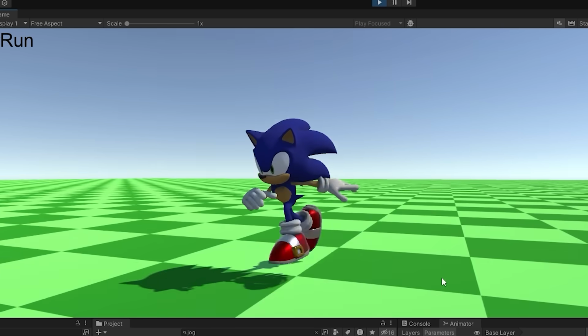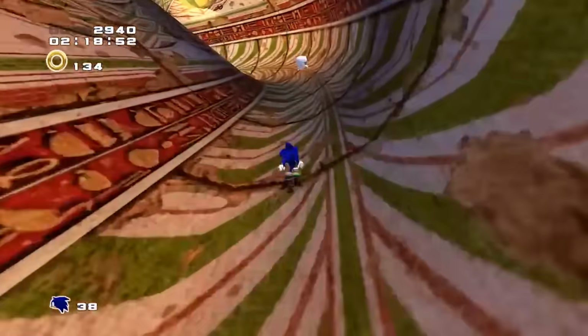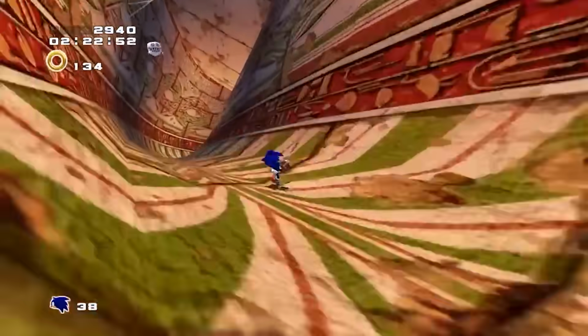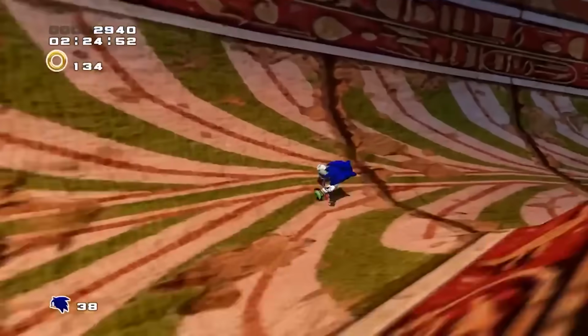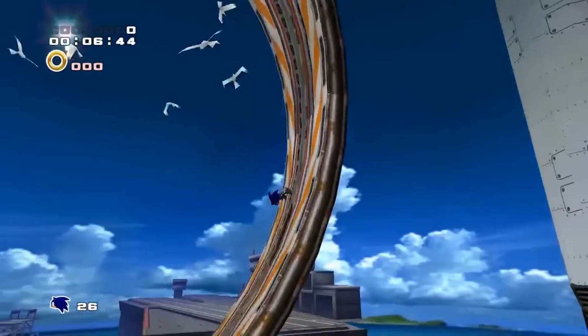Alright, now that we got all the basic stuff out of the way, it's time to overly complicate everything with rotations. So far, we've only been working with movement on a flat surface. But the thing that makes Sonic's gameplay so incredibly unique is how he aligns himself and follows the ground's rotation. This is exactly what makes it so that he can go through things like loop-de-loops. However, different games handle this in different ways.